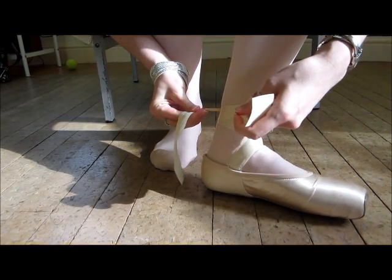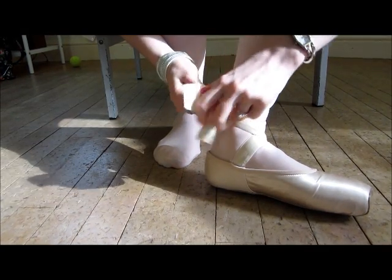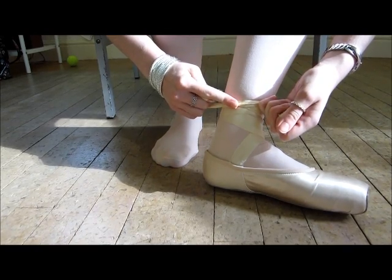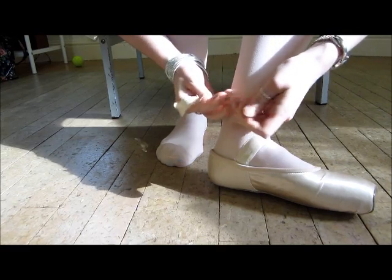Then you tie it on the inside — not on the outside or at the back, it's on the inside of the foot. And you're going to tie it in one knot. You can either have someone hold the knot for you if that's easier, but I'm going to go ahead and tie it again, so you've got two knots.